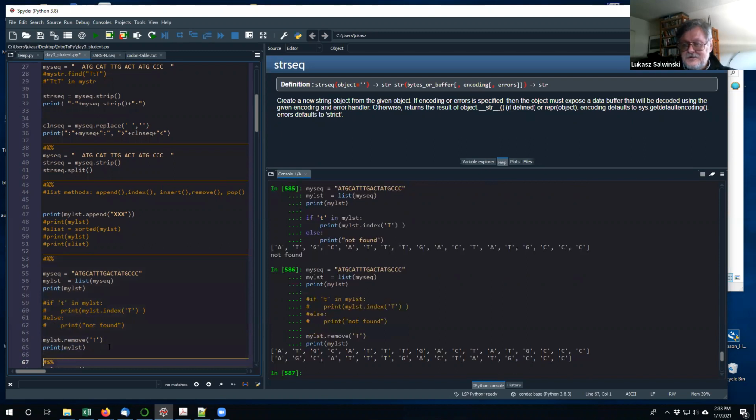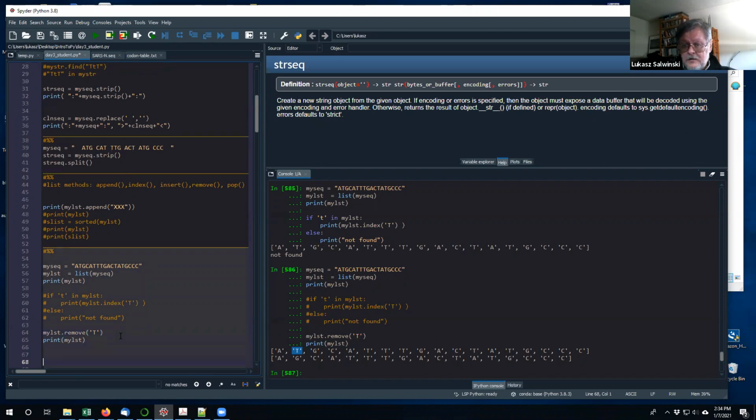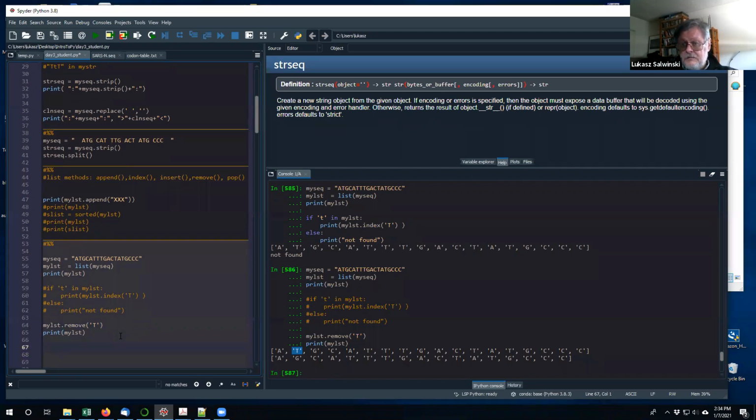So let's see. Here, remove is going to remove the first element with the value we're asking for. So remove is going to remove T, and it's going to be the first one. So only this T is gone here. The consecutive T's are still retained. So remove is going after the first occurrence of a value. If you want to remove an element at a given position, not of a given value, then you can use a method called pop, okay? And this is a method that will return something, okay?